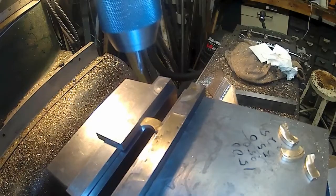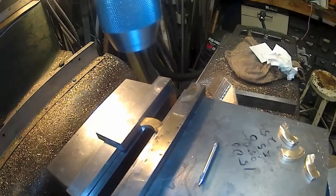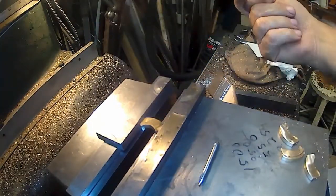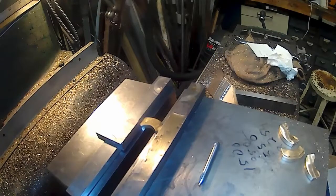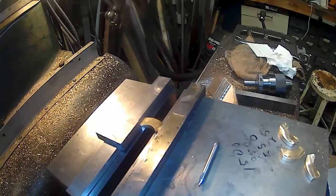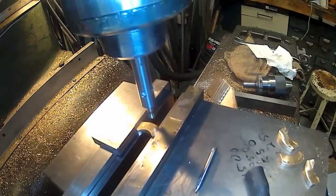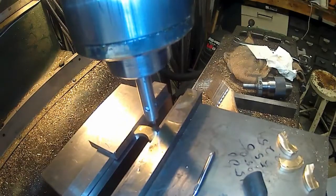Well, I'm not sure I got it right, but I went and eyeballed the center drill down onto the edge and worked backwards. You know what? Means that's a high spot. Why didn't I just go ahead and put the edge finder in there and pick up that spot? Duh. Because I know the depth dimension from that outside diameter in is 152. Sometimes I'm not thinking. All right. This should get me pretty damn close to where it's supposed to be then, if not right on. Why I make things more difficult than they need to be.